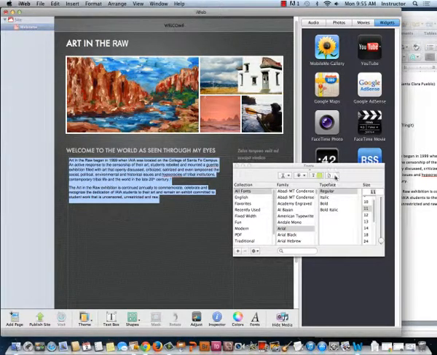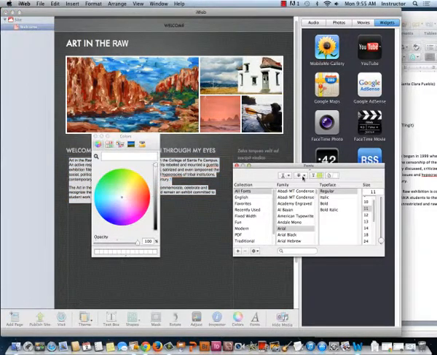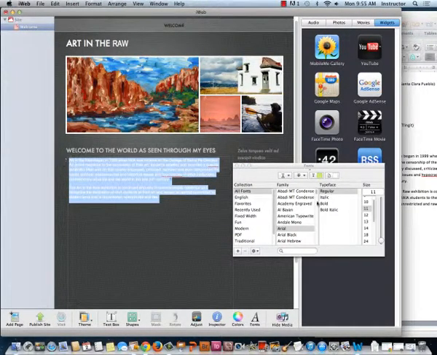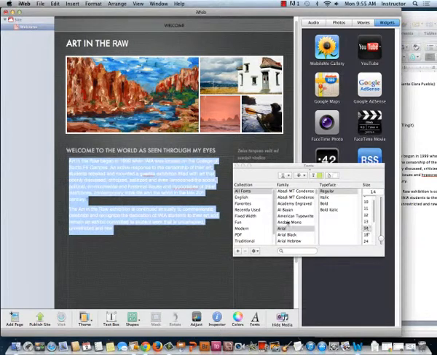Arial regular. I want to change the text color, so I can go through and move the little color box around. I can change the size. It works much like a word processor.